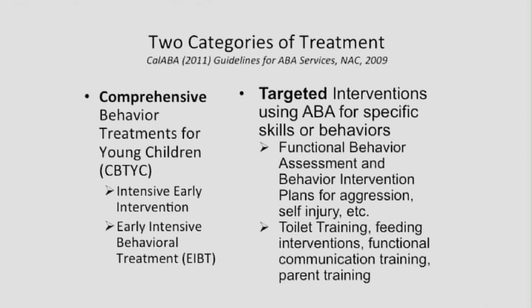All right, so when we look at behavioral health treatment under the framework of applied behavior analysis being the broad theoretical framework, and we get down to the implementation level, it's important that we break it apart into how the service is delivered and how it's packaged. There are 2 different basic categories of treatment that fall under this behavioral health treatment paradigm. The first one is comprehensive behavior treatments for young children. Other names for this are intensive early intervention, early intensive behavioral treatment. The other realm of behavioral health treatment has to do with targeted behavioral interventions.